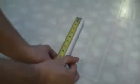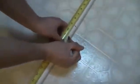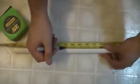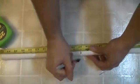9 inches, and then give yourself another 2 inches to start that tip bend. And you want to do the same thing on the other side. Now you've got that measurement, we can start bending.